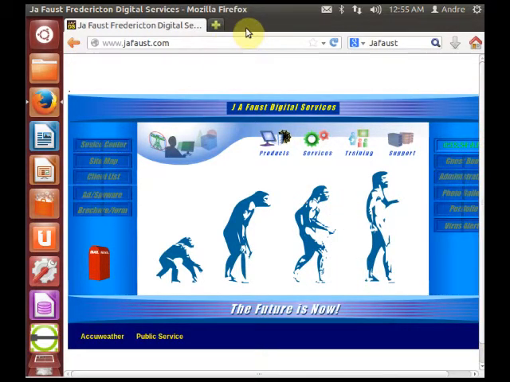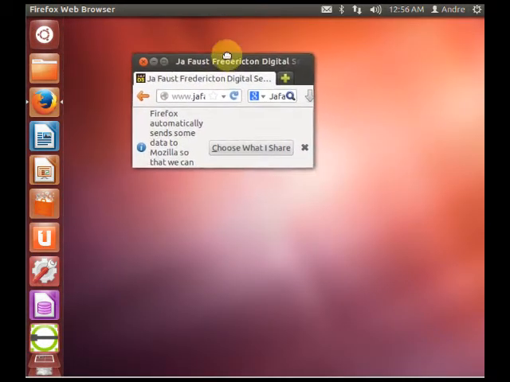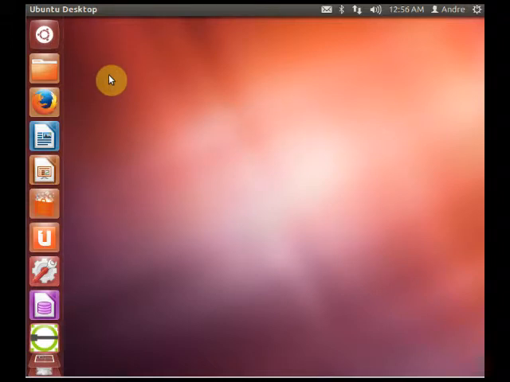So that's basically it with the browser, and I'm making an assumption that you're already familiar with how to use a browser, so I'm not going to dwell too much on this here. And if you wish to undock this, you can pull it off and move it all around. So we're going to shut this down, and it's now done.